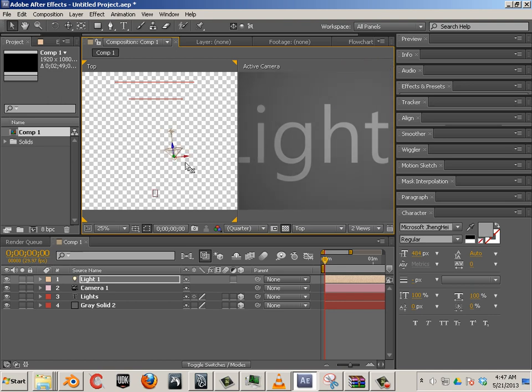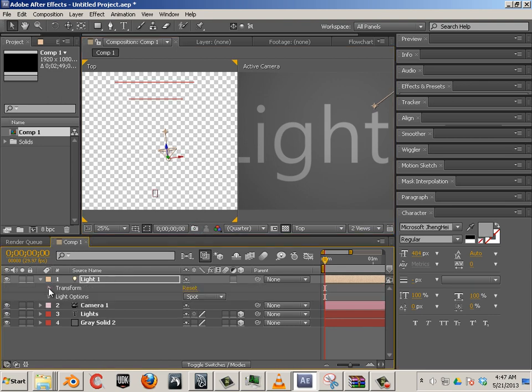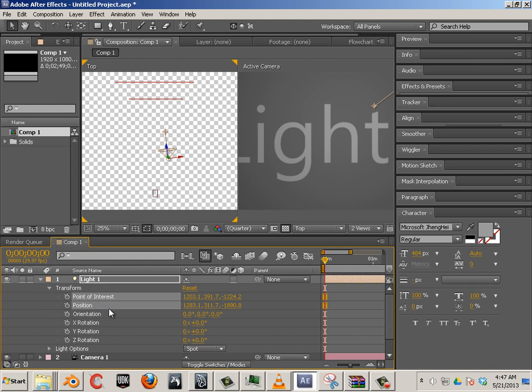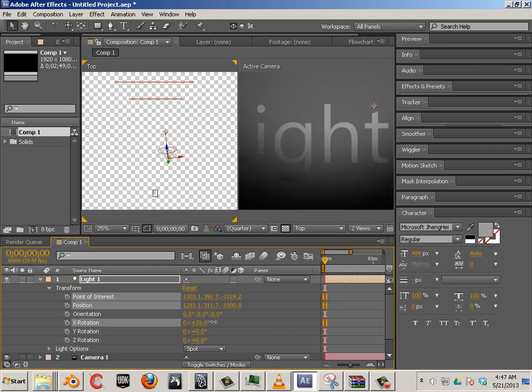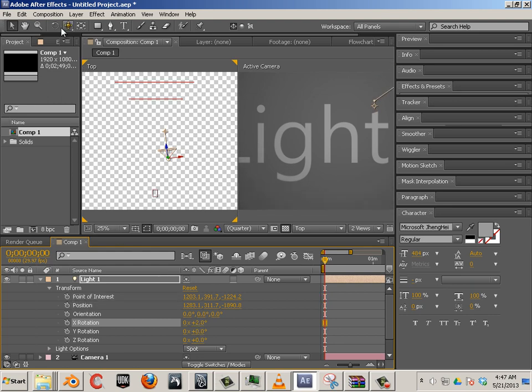A dot has a little widget. And you can use the transform to rotate it. Okay, you can also rotate it like this.